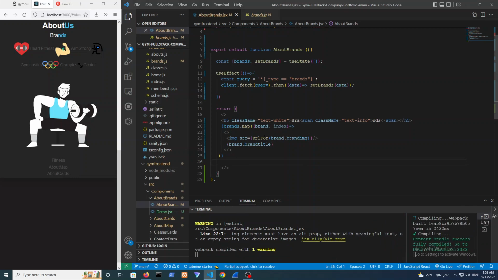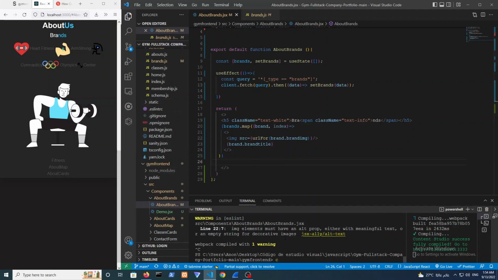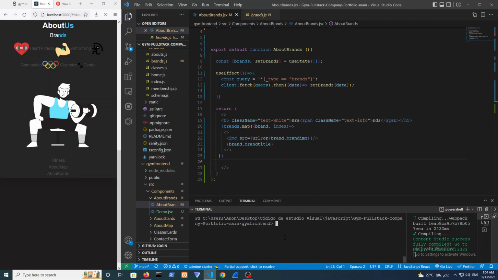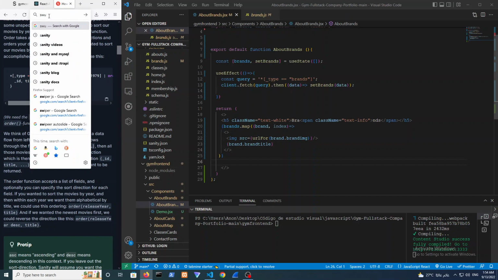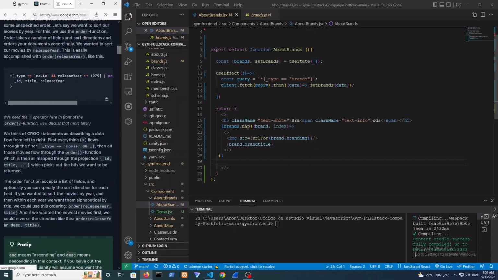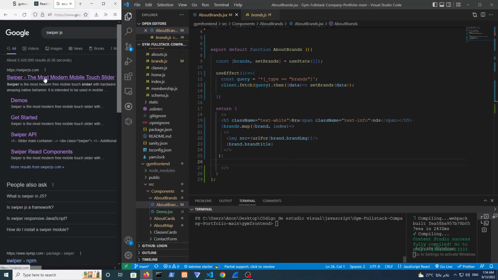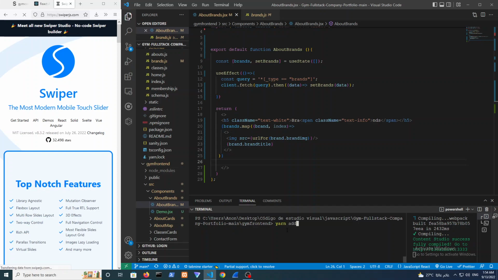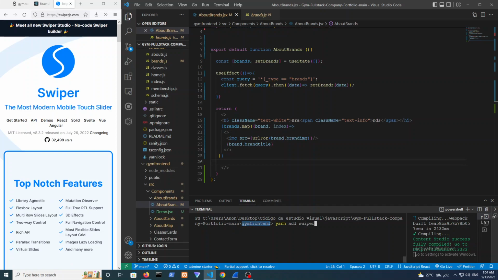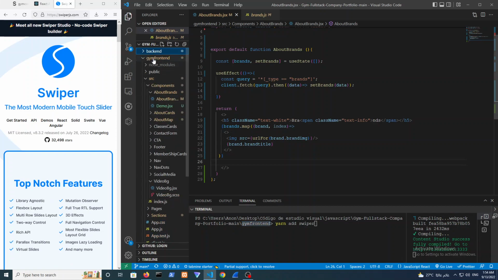If you want to add in the swiper, you could continue the video, but if you do want to do the GUI on your own, you could. I'm just gonna help you do that. For the swiper, I'm using something called Swiper.js. To add it with Yarn or npm, all you need to do is yarn add swiper, and make sure you are in your front end folder, not your back end.